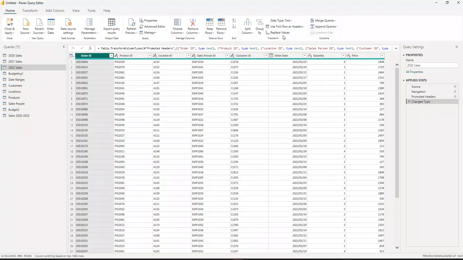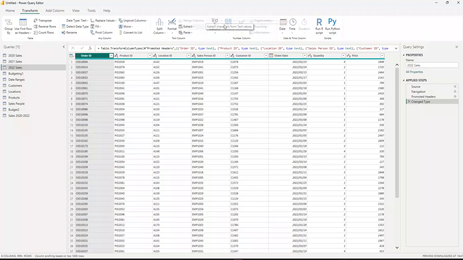You can split columns like what we did. You can replace values. Maybe suppose you have a comma where you are supposed to have a full stop. You can change data types among many transformations that you can do. You can even call your Python script or R. You can even do transposing as well.